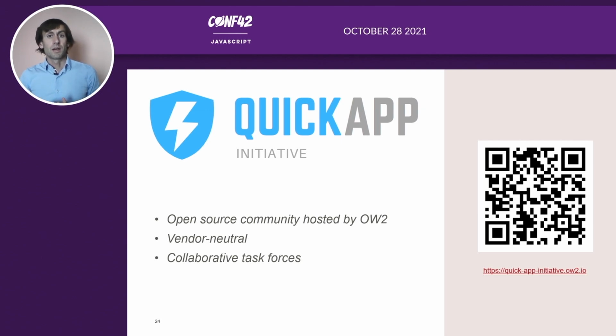You can be a company, an individual, a developer, and you can join our task forces in a collaborative effort to create more documents, more examples, also to create joint marketing opportunities and any possible collaboration you might imagine. So just scan the QR code, subscribe to the mailing list, and join the initiative. As I mentioned, it's vendor neutral, open, transparent, and you are invited to join.